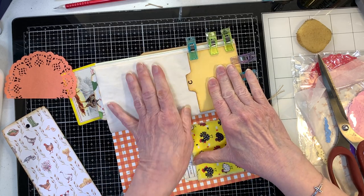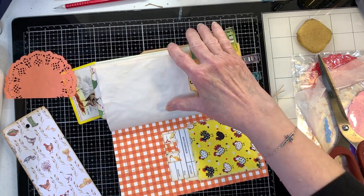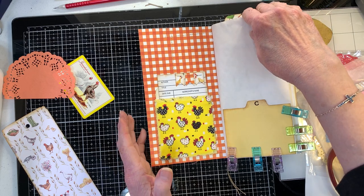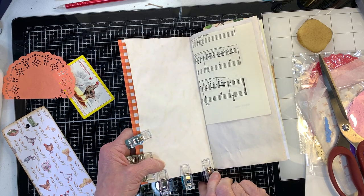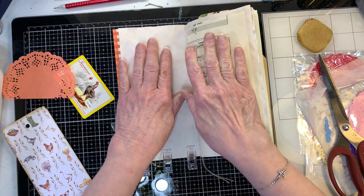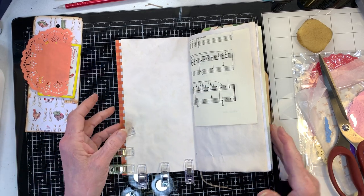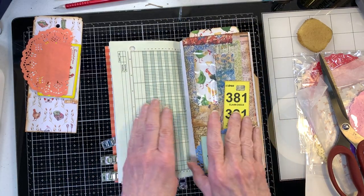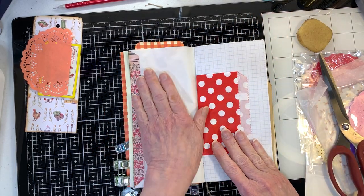So, my idea on this is to turn it and let it lay flat for a little bit while we work on another one, which I think will be good. I'm going to do it right here so that I can clip it, and hopefully it'll keep that side down. All right, so now let's go over to another page and come back and finish this when we're done there. Okay, so we got this all done, and it's still not sticking to anything because it's really nice and clean.